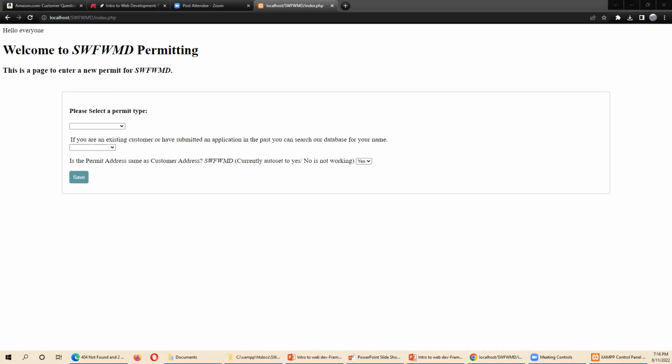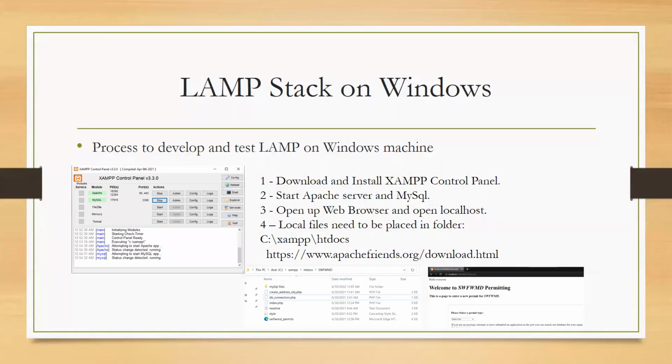That's just a simple example of XAMPP. In theory, that would be running on a Linux server, and when you go to that path, that is what it would load. Okay, going back.